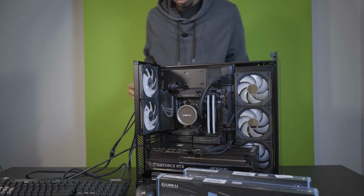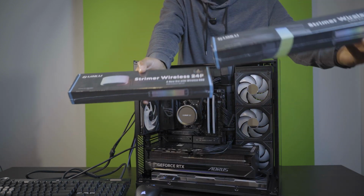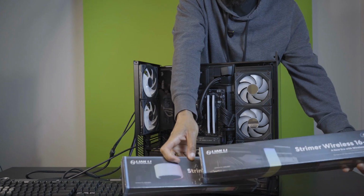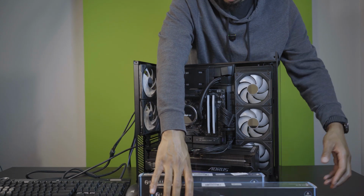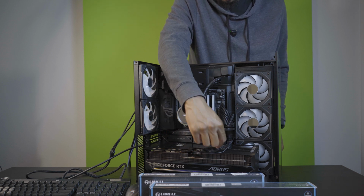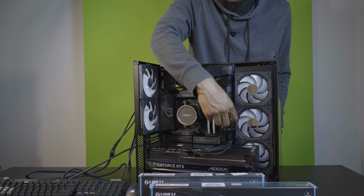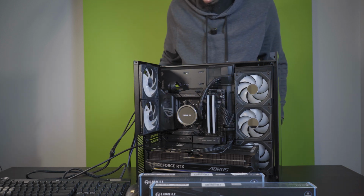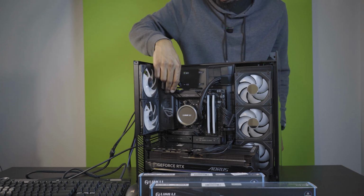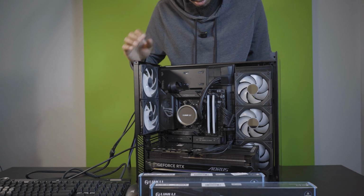Then we need to install these. I picked up these today. Got some wireless streamers. Pretty much what they do is add more RGB, as you can tell. I have one for the GPU connections, to clean up these ugly cables right here, and one for the CPU to make this look a little better. It's just gonna add that last little touch to the PC. I could have got one for the CPU core, but this thing is real short, just goes from here to right behind the motherboard, so I wasn't gonna waste my money on that.